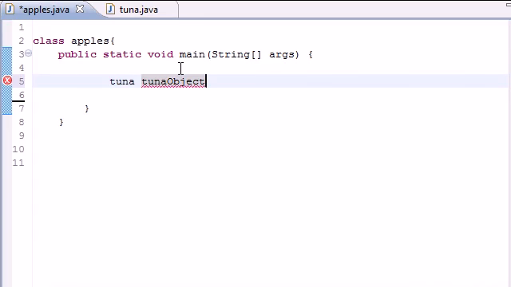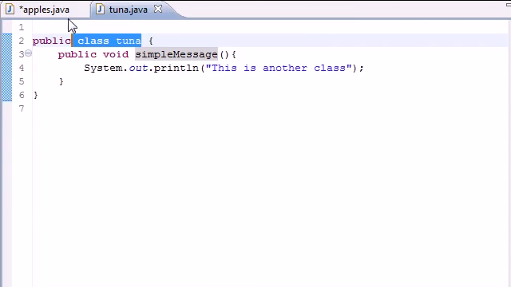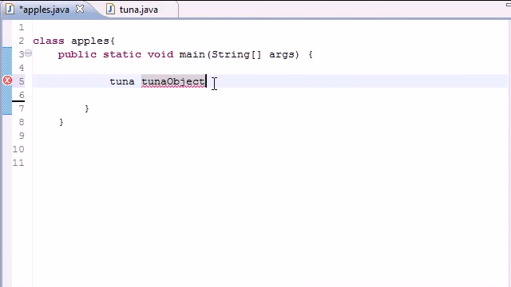And what this object is going to allow you to do is use all the stuff that's in this class. Again, if you didn't create an object and you had like 5 classes, it wouldn't know what class you were talking about. So that's why we need an object. So we're saying, alright, we have this object because we want to use something from the Tuna class. And of course, you need to set it equal to something. And you always set it equal to new and the class name with empty parameters for now.